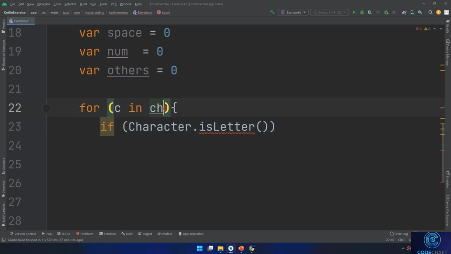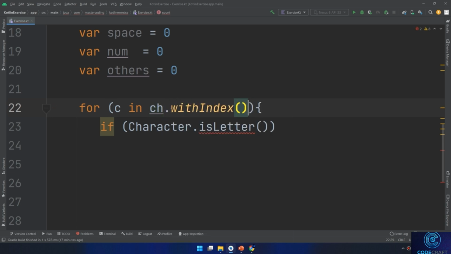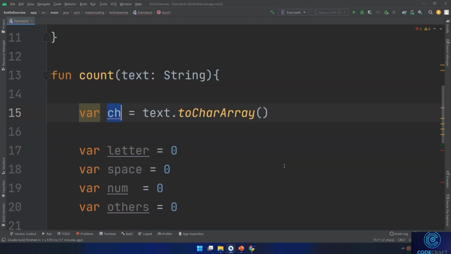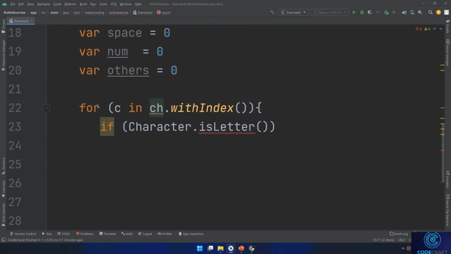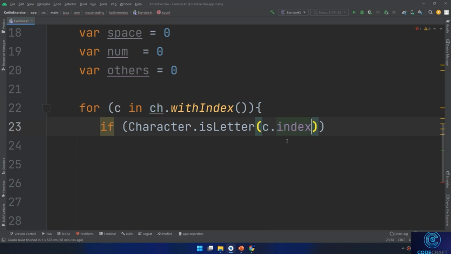So I'm going to use the withIndex method from this character array in order to tell Kotlin that I'm going to pass c, the index of c. In Java it's similar to this, at index i.